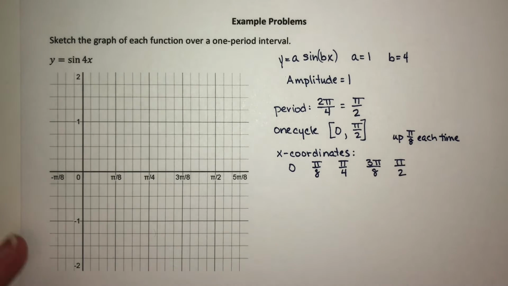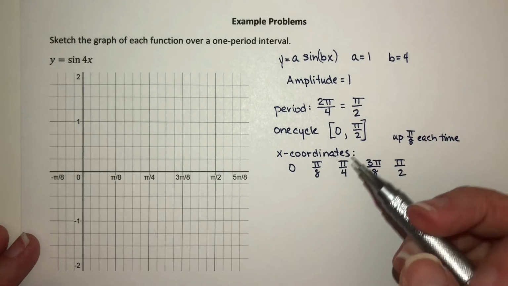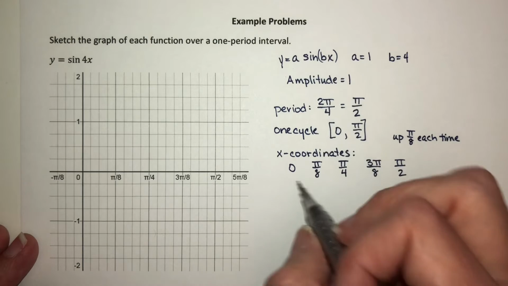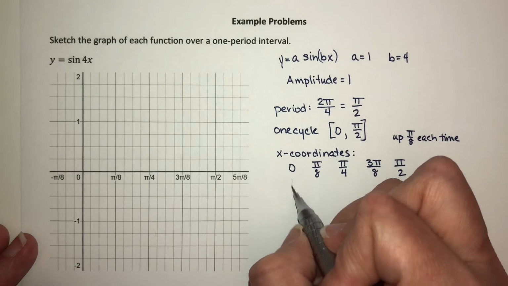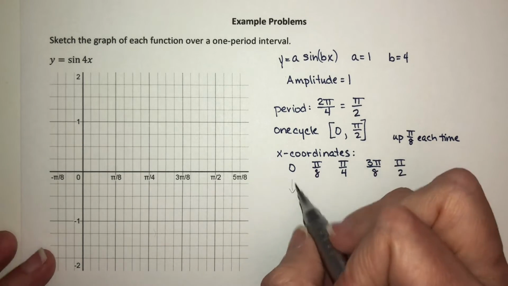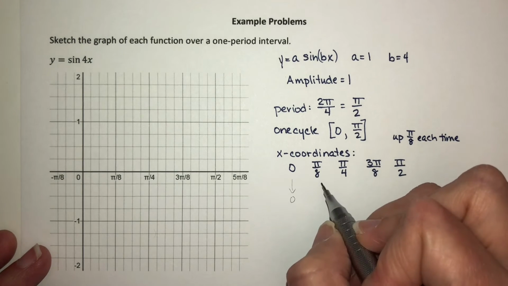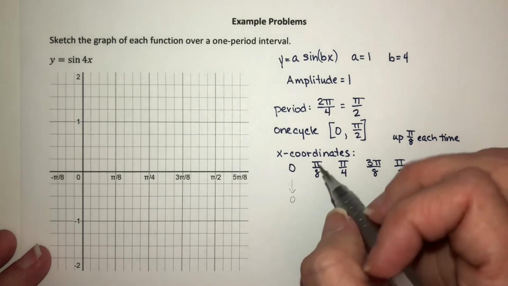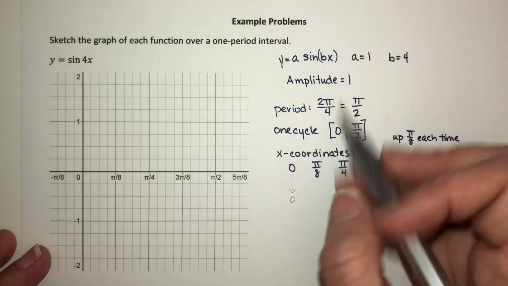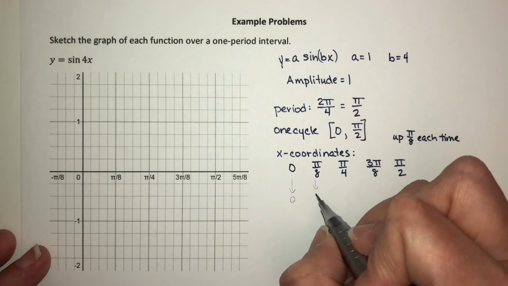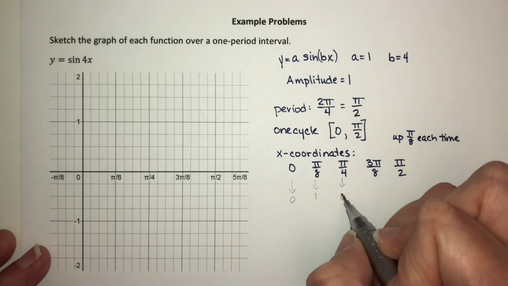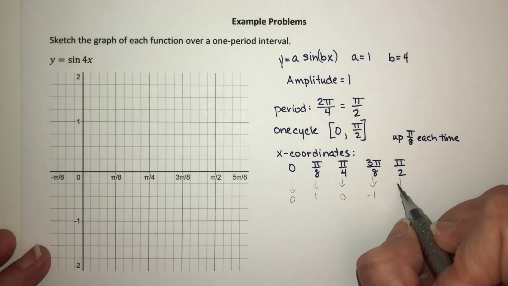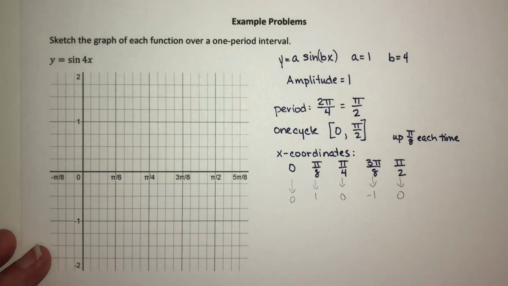Okay? Now, when we are dealing with just regular sine, our first major point, 0, that goes to 0. And then we go up and then 0, down, 0. This will go up to 1 times your amplitude. So this goes up to 1. Then this goes to 0. And then you've established the pattern. This will go to -1. And this one will also go to 0.